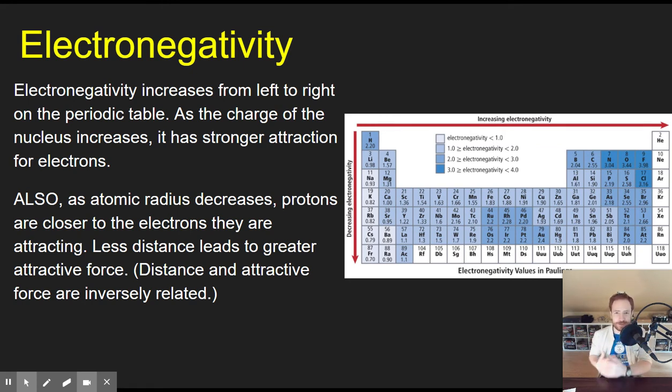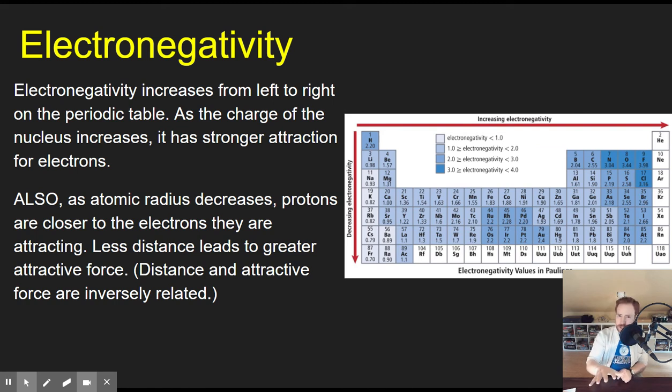So there's this kind of building effect where as the electronegativity of the nucleus increases, it pulls the electrons in closer, which also decreases the distance between the nucleus and the electrons and pulls them in even closer. But even more importantly, it shrinks the size of the atom, which means that that atom and that nucleus can get closer to the electrons of other atoms and attract them more strongly.